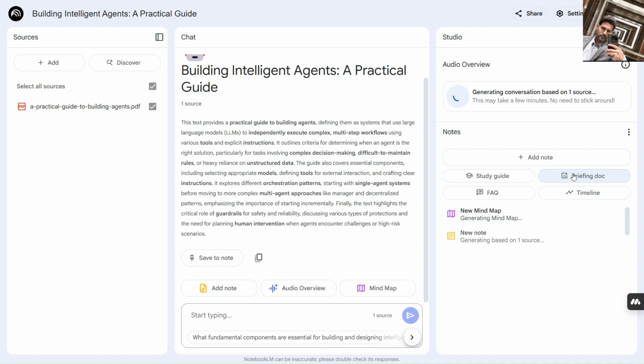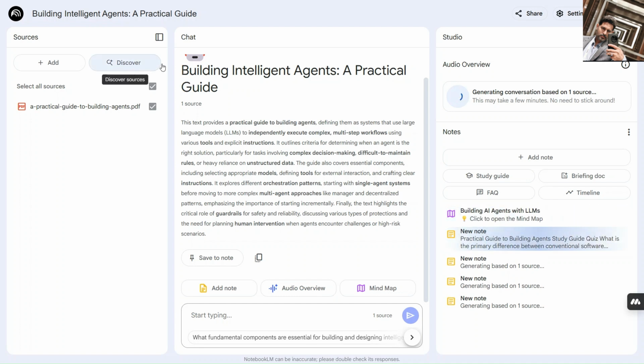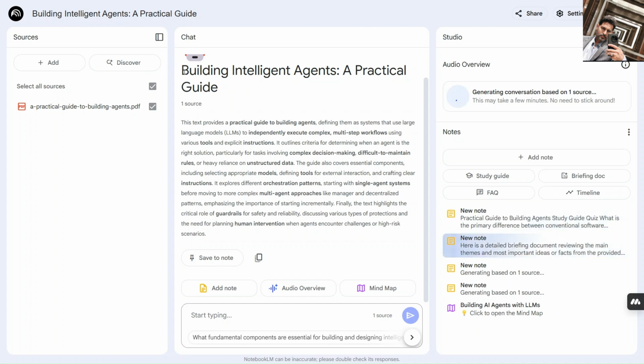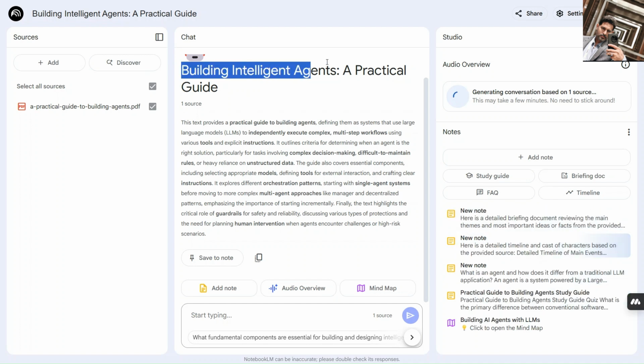Those are really clear pointers. Complex decisions, messy rules, unstructured data. So the takeaway is you really need to check if your problem fits these patterns before you jump into building an agent. Absolutely. The guide stresses this. Validate these criteria first. Because if a simpler, deterministic solution can do the job reliably, stick with that. Don't overcomplicate things. Right. Don't use a sledgehammer to crack a nut, as they say.